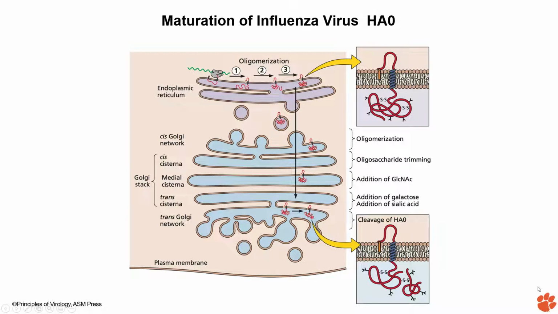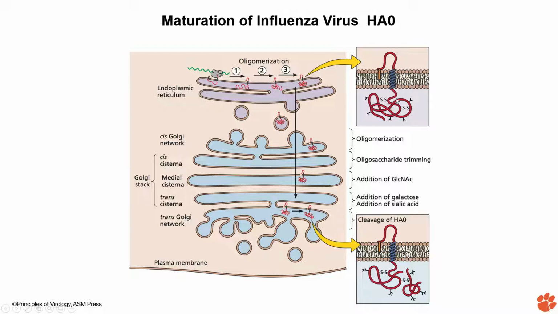All right, so here we are looking at how the maturation of the HA0 happens. You can easily see that the protein is synthesized, and here we were talking about how the C-terminal end has an acylation, and the acylation will bury that protein in the membrane, so no open C-terminal.